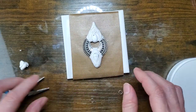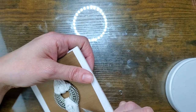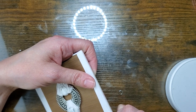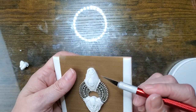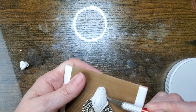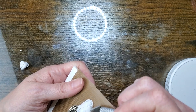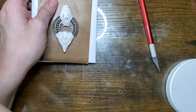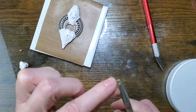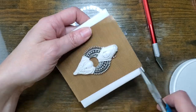All right, so the first thing you're going to do is on the side here, we're going to put two little marks. So we're going to put one over here and then one here. So make sure you're getting them as close as possible as being even. Get your jump ring. The opening part is going to go inside the clay. So you're just going to push that in.